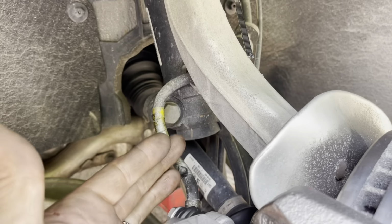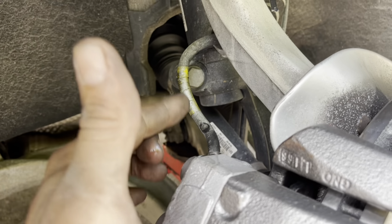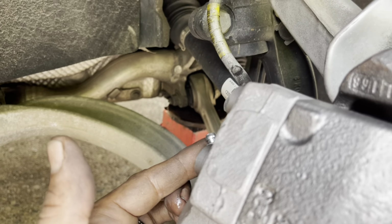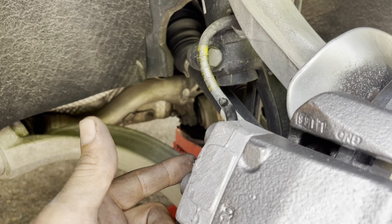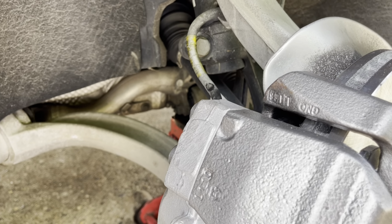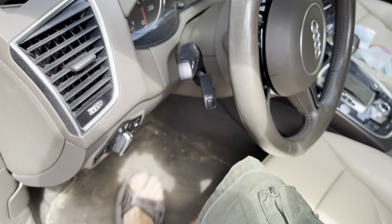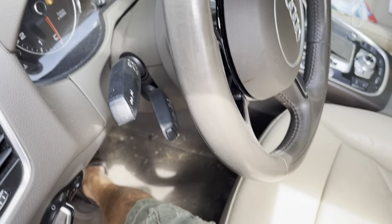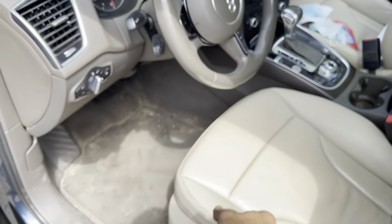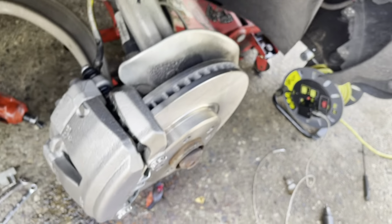So, quite simply, since we didn't introduce any air up into our lines above this, all we need to do is go inside the vehicle, pump up the brake pedal with the bleeder closed, and then open the bleeder, let some fluid drip out, watch for bubbles and drips, and you usually only have to do that about once. You don't usually have to do it 2 or 3 times, but that's a way you can do it by yourself. The vehicle does not have to be on or started, and generally you should get only 1 to 2 pumps before it's nice and solid. And we're going to go in back over here, and we're going to loosen the bleeder, and we should be able to see air come out of it immediately.